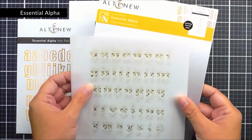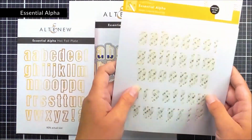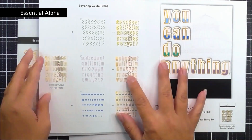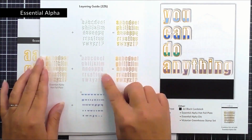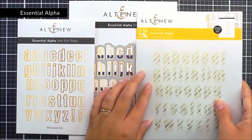As well as that, we also have a simple colouring stencil, and this includes 3 6x6 stencils, and this is going to allow you to add a colour to each of those letters. You can add half a colour, you can add polka dots and even stripes as well.